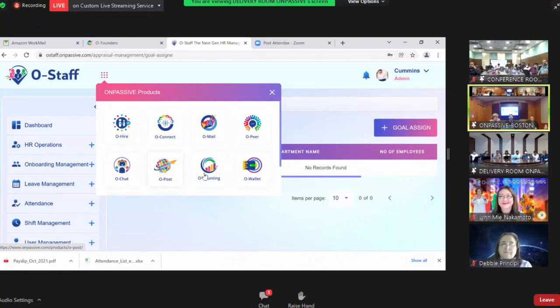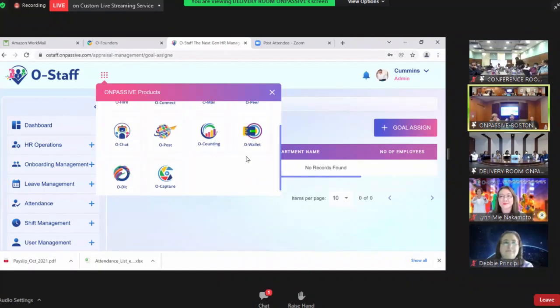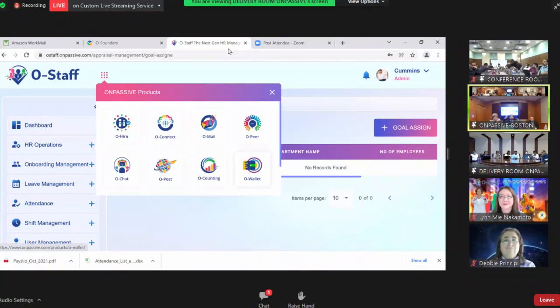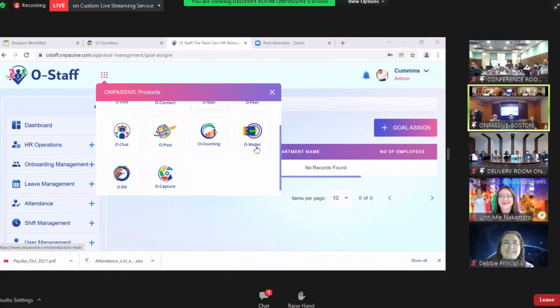Counting, we just saw that. Any pay structure, weekly, monthly, daily, hourly, whatever the pay structure, any corner of this globe, click, click, click, click. You're not going to have to code. You don't even type. And did you see how we can import from our financial department, import the whole entire payroll and fire it out, deploy it, one click. Wallet, we know what Wallet is. And we can go on and on and on. This is a game changer.